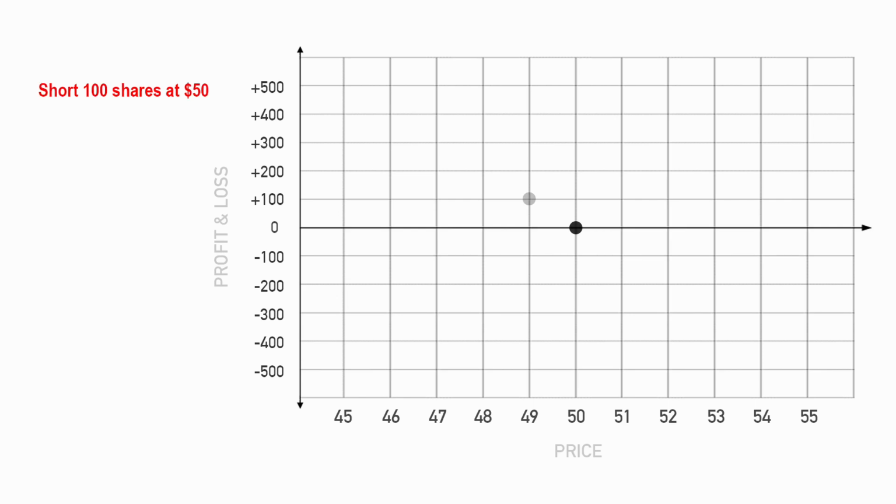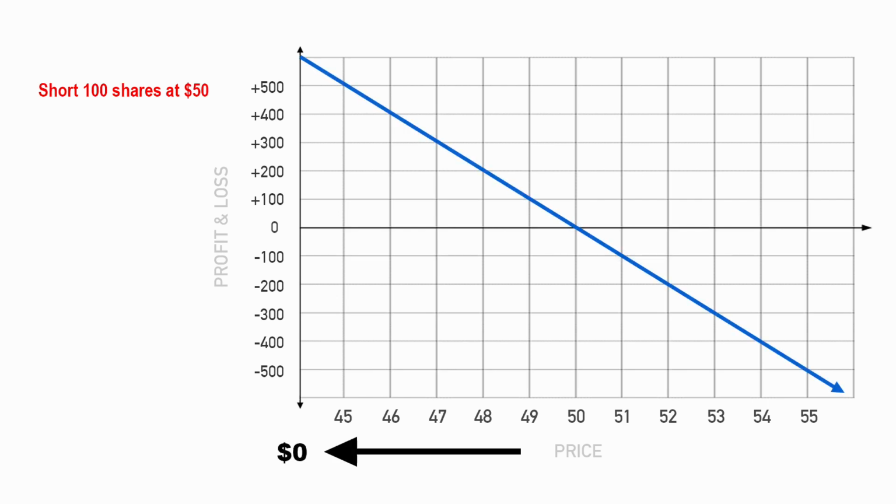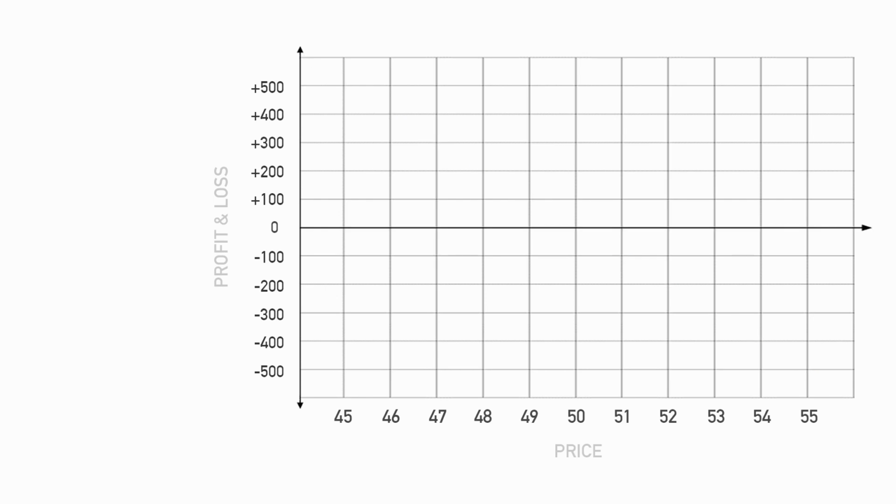Or what if instead I shorted this stock at the same price with the same 100 shares? Then my risk graph would show me making $100 for every dollar drop of the stock and losing that for every dollar move up. So here, my profit potential would actually cap out because that line stops when the stock price hits zero. And my risk becomes infinite because again, in theory, price can keep rising forever, which is why they say shorting is technically more risky because I can lose more than my initial investment. So this is what a short position would look like on a risk graph. Pretty straightforward.